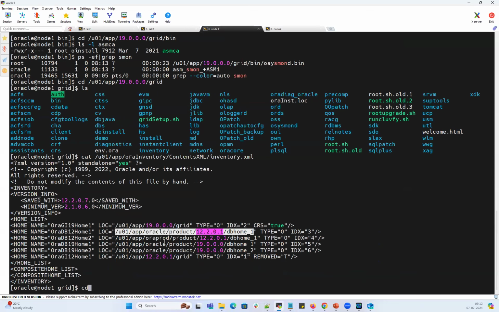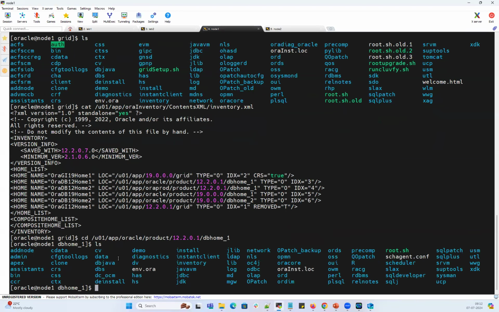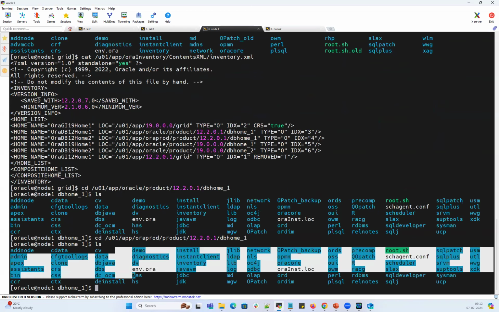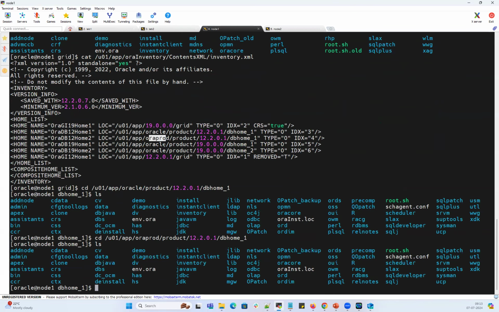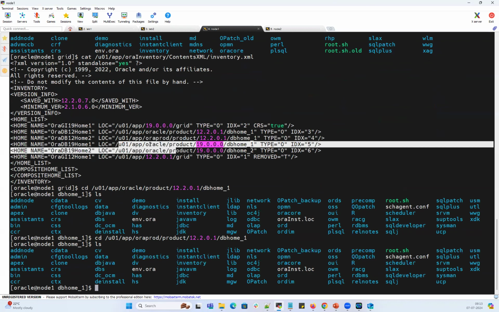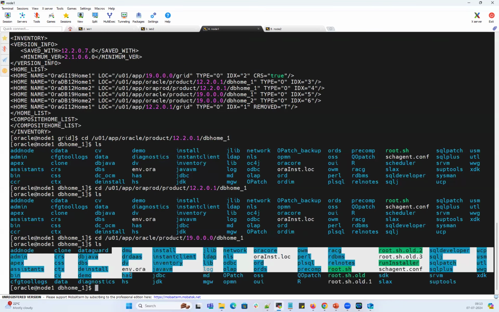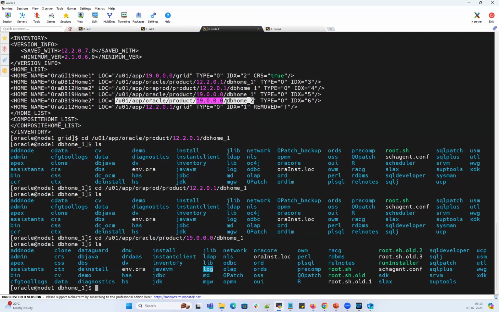You can literally go to that location, cd and do ls. This is your 12C Oracle home running under the Oracle user, and there's an ora prod. Again, go to that location as well and do ls, and you have the same 19C, same 12C software, 2 12C softwares, one with the Oracle user, one with the ora prod user. And the same thing here, 2 softwares, Oracle user, 19C, 19C. One is DBM1 and the other is DBM2. If I go to 19C and do ls, this is your 19C software. Same thing, you can go to DBM2, do ls, that's your DBM2 19C.